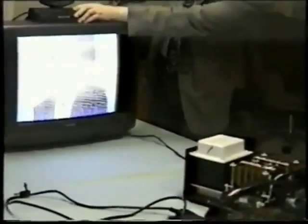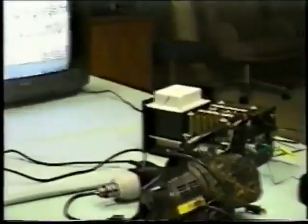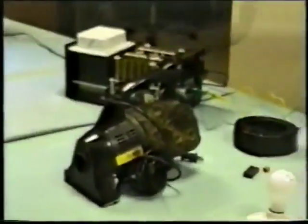Not a very good picture, Rick. Yeah, it's not very good. Sorry about that. Anyway, at least you can see its power. So it's power, no trouble at all. So that's the power there.